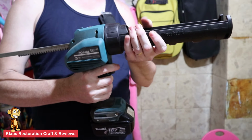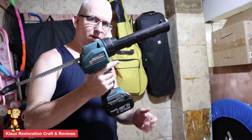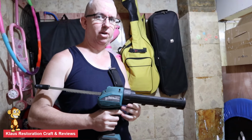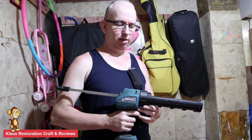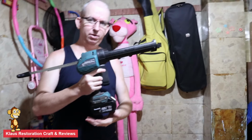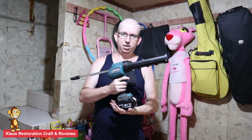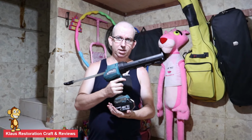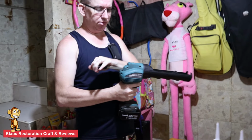But these are really worth it because it's better than triggering caulk out and running it down the normal way when it's like this room here, when you have a whole lot to do. Now the other standard caulk gun's fine if you have very little to do, but if you're doing a lot, then you should invest in something like this. And you may say, well, I don't do that much caulking. Well, someday you may run into a big job and you're going to be glad you do have something like this. The plunger here pushes in and out.